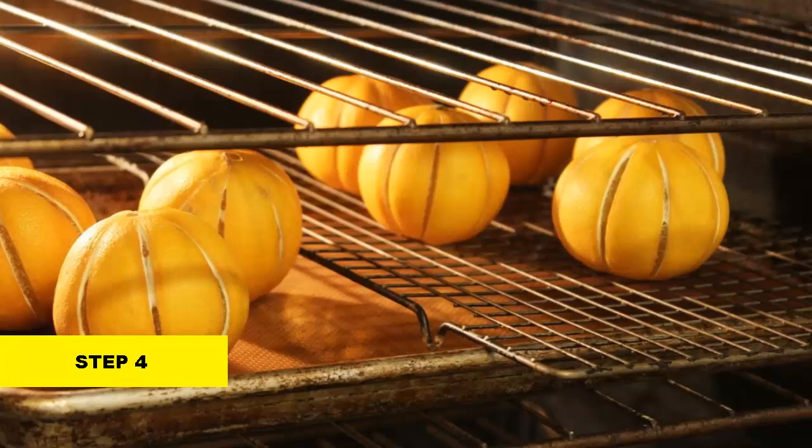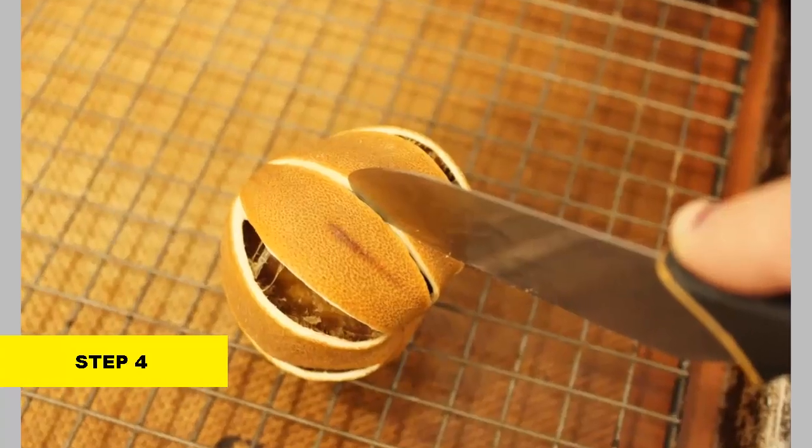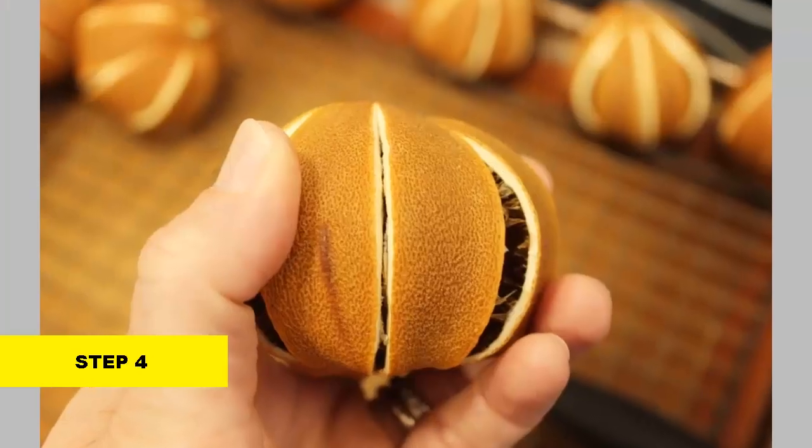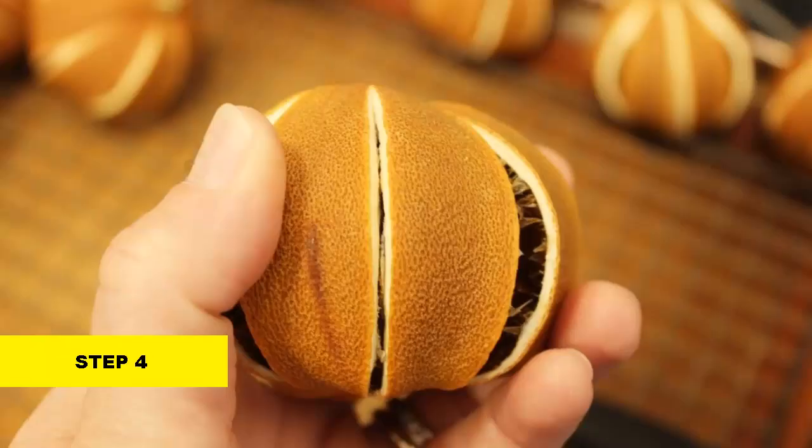Every so often, every few hours or so, check on the oranges. Rotate them on the baking sheet. You may notice, as the oranges dry out, that some of your slits didn't go all the way through the peel. If you want, it's okay to pull these oranges out and complete the slits. This will help to expedite the drying process, too.